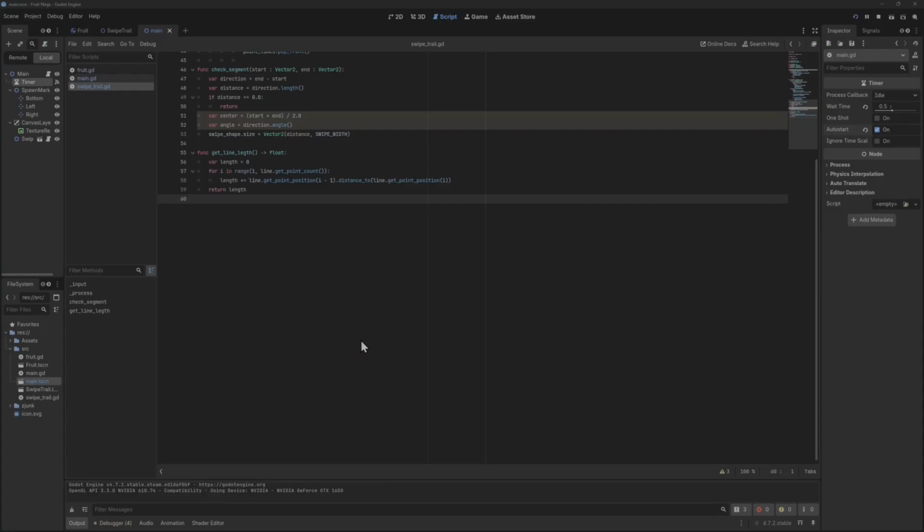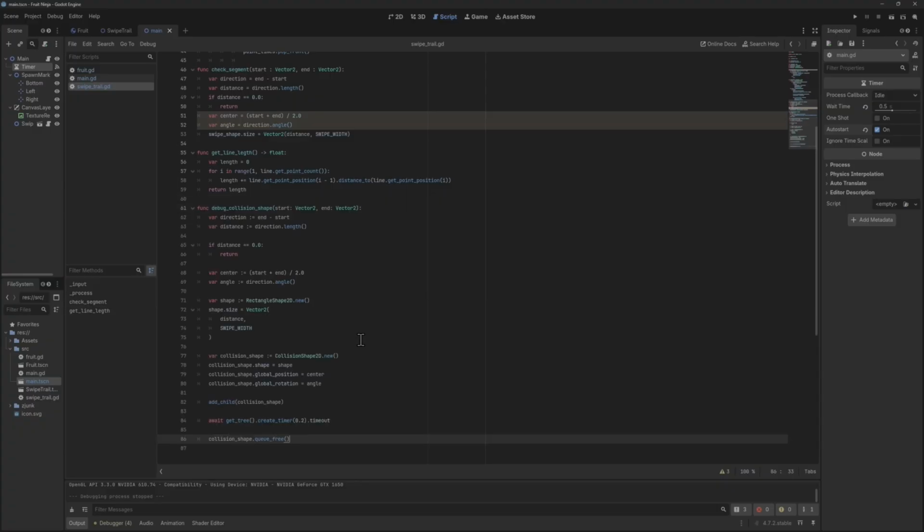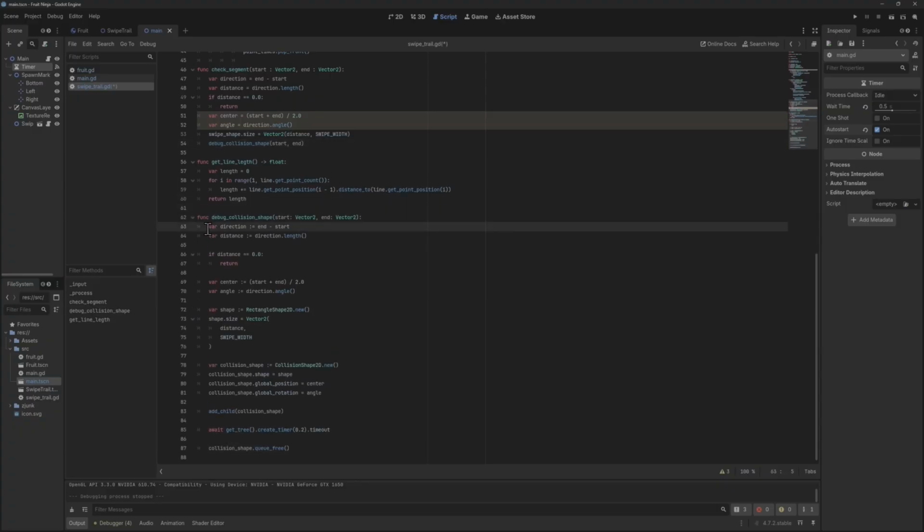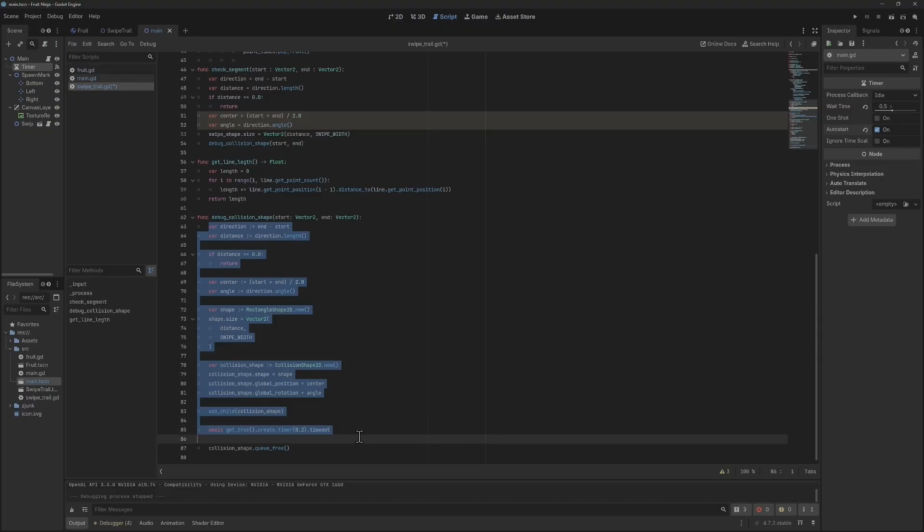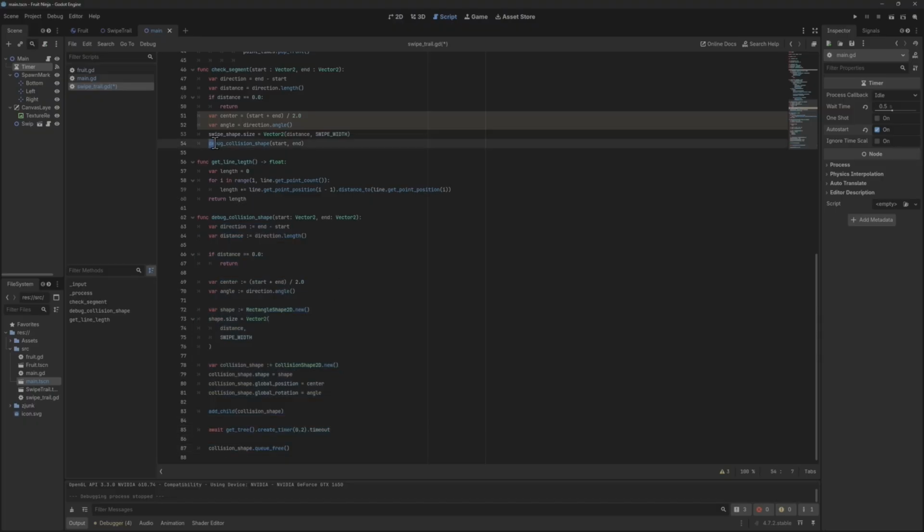So I would go back to my code and add some code. What I'm basically doing is calculating the distance again, the center again, and just drawing a rectangle for our reference. And I'm calling the method from check segment to just show you how it would actually look.